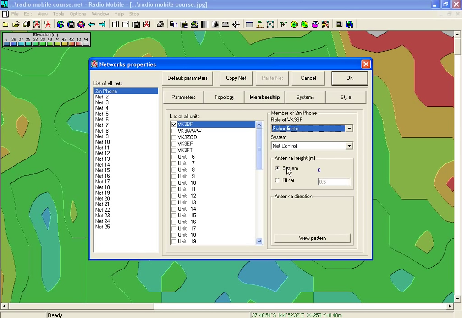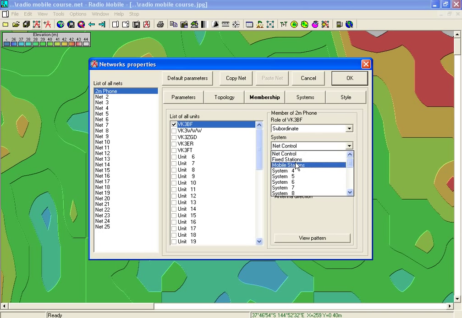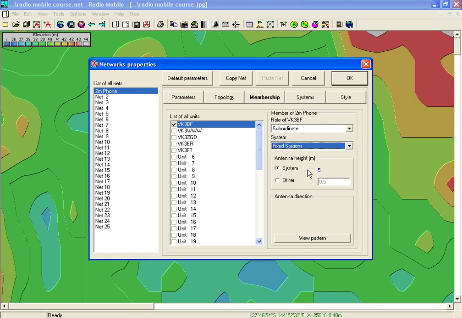And you can see here, the system, he's not net control, he is a fixed station, so his antenna height is 5 meters, showing there. W is a fixed station, subordinate, antenna height 5 meters, all those ones will be the same. ZGD, same there.